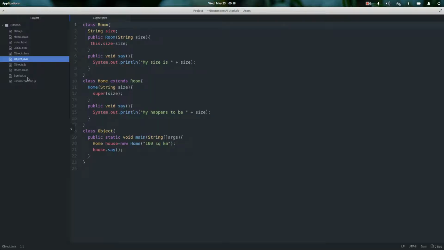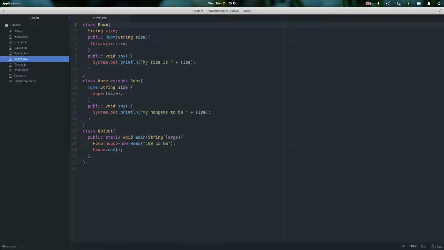Take for example, there's a code I did yesterday. If there are some people who have heard about linked lists, right? I've been doing that in Java. Let me show you guys what I was talking about.